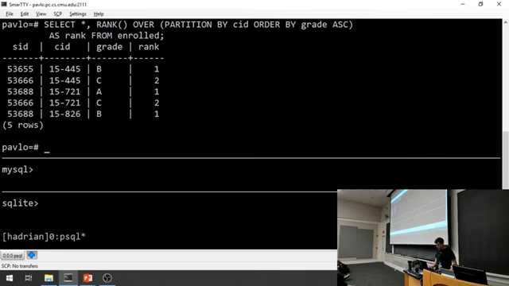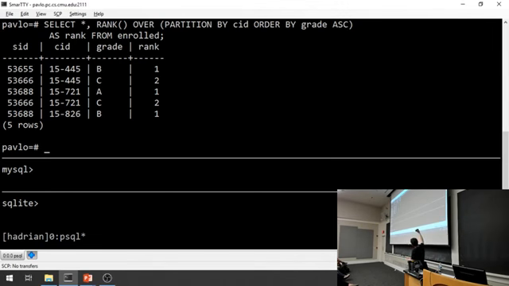So again, what this is going to do is go over the enrolled table. It's going to partition each record based on the course ID. So you see that here where 15445 appears first, then 721, then 826.